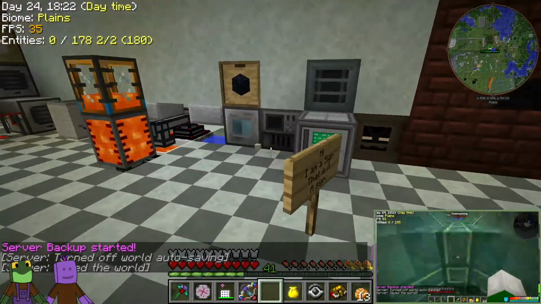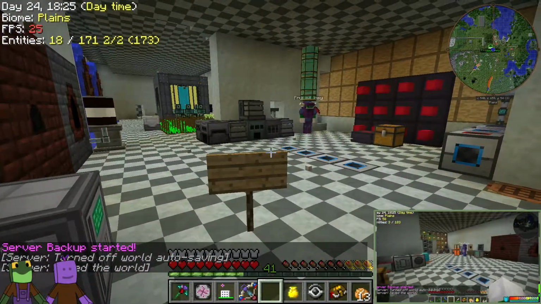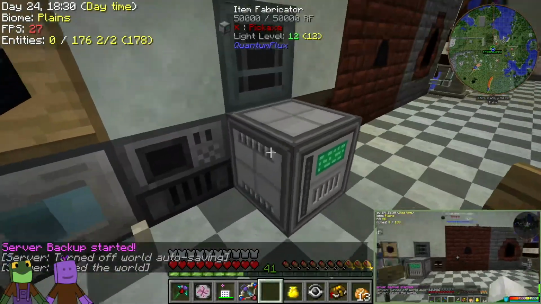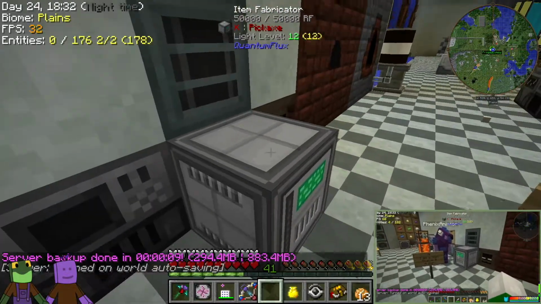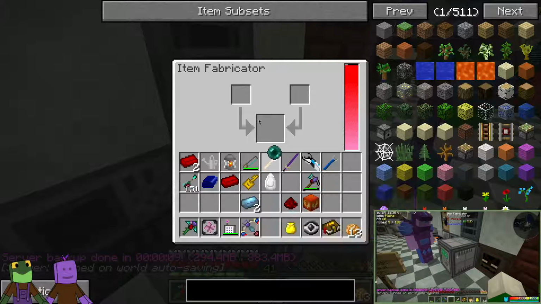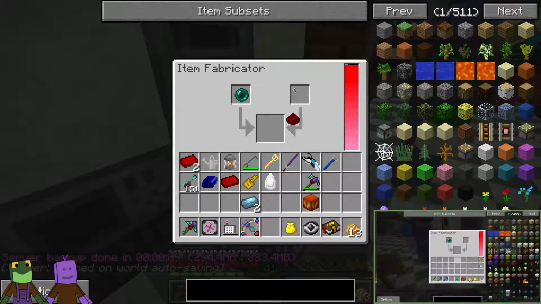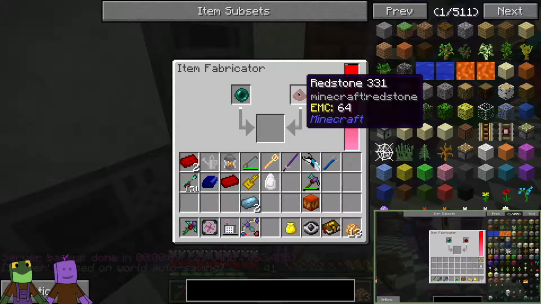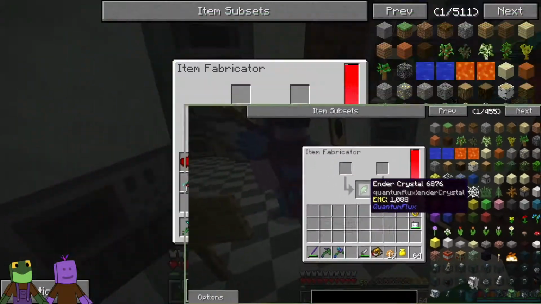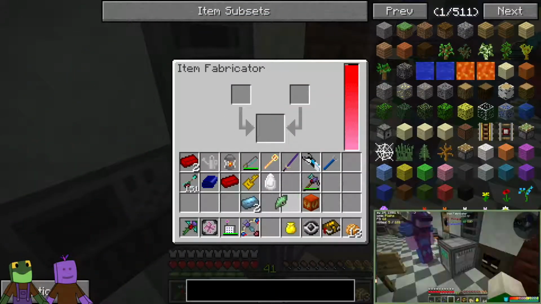Yeah, I had to go back to the Nether for Phoenix to be able to do this. Yes, thank you. I appreciate that. Thankfully, I didn't have to stay too long. This is the item fabricator. In the item fabricator, I'm going to put an ender pearl and a redstone. And the item fabricator is going to do its little thing and turn this into an ender crystal. There we go. Ender crystal. Now we have our ender crystal.